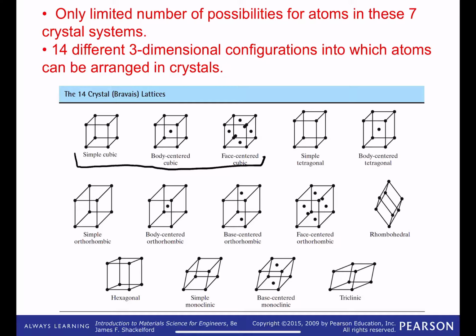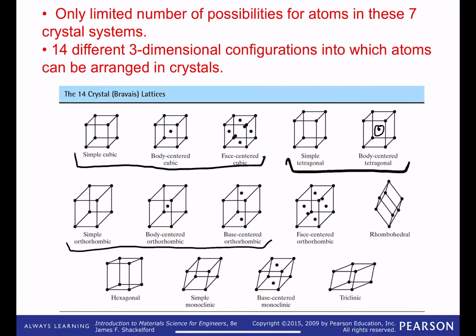The tetragonal option was where we were allowing one of the edge lengths to be a little bit longer or shorter than the other 2. And here we have a similar idea. We could have a simple tetragonal system, or we could body center an atom. It's known that the face-centered tetragonal system is not found, and so it's not one of the Bravais lattices known. And so you see similar options here as you go through the other types of crystal structures.